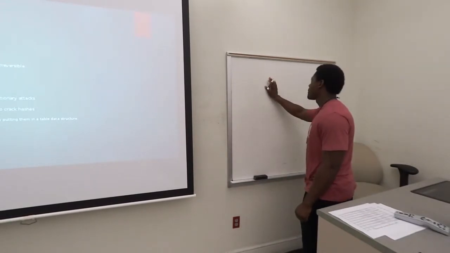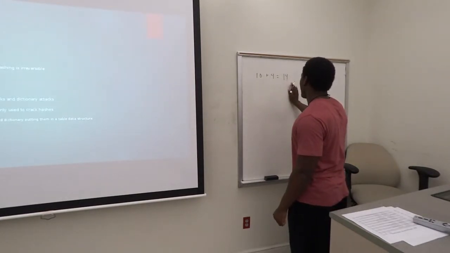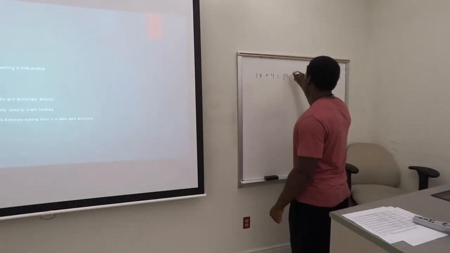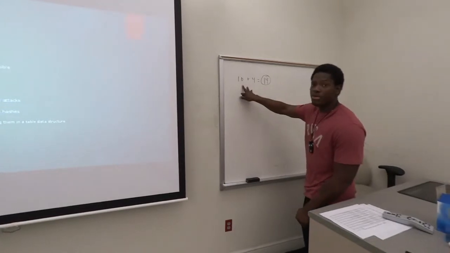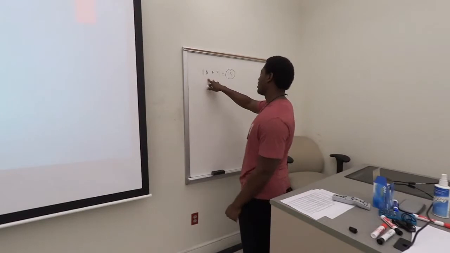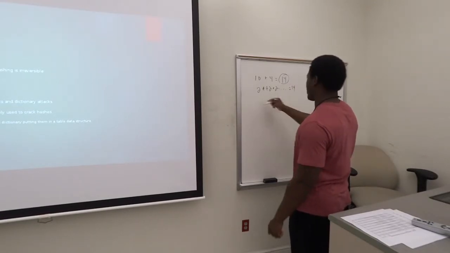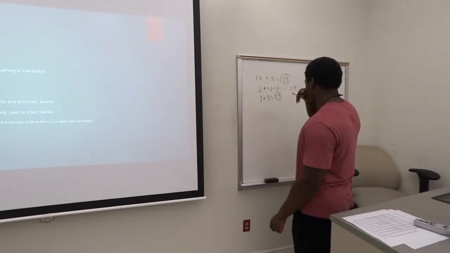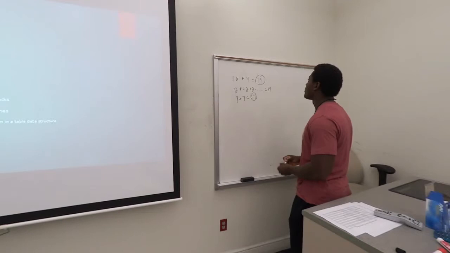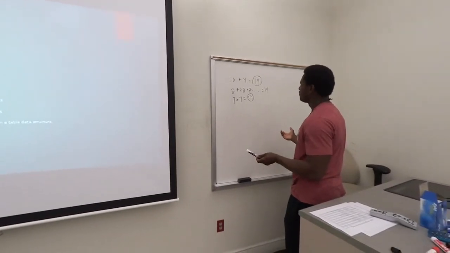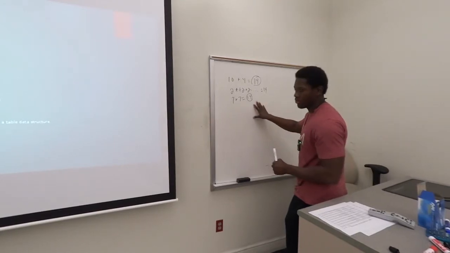For example, if you have, let's see, 10 plus 4 equals 14. And you have 14. It is impossible to actually find out which numbers you had to get 14. Or if there's just two numbers to get 14, you can have 2 plus 2 plus 2 plus 2 plus 2 plus 2 plus 2 to get 14, you get what I'm saying? Or you can get 7 plus 7 to get 14. But there's an infinite number of ways you can get 14. You really have to guess which way to get it, and that's what makes it kind of irreversible, in the sense that you really can't use a key to decrypt how you got 14 to begin with.